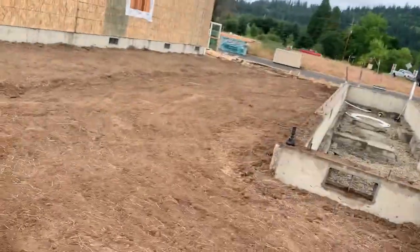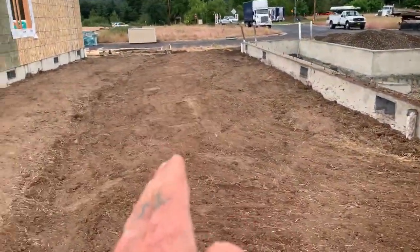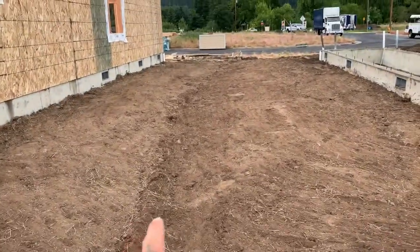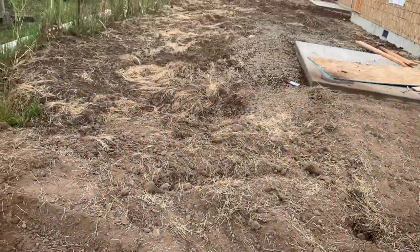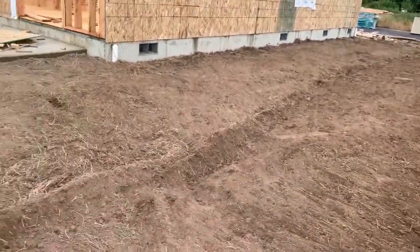Back from lunch, I went ahead and got some of this all graded out. I went through this side, which had kind of a drop off alley, and I got that drop off all knocked down. It's slicked up, it's got a little road right there, but it is what it is. Like I said, it's not final grade, it's just to get us closer to final grade so we don't have to come in here at final grade time and spend hours on it.